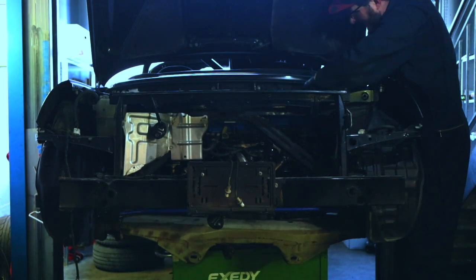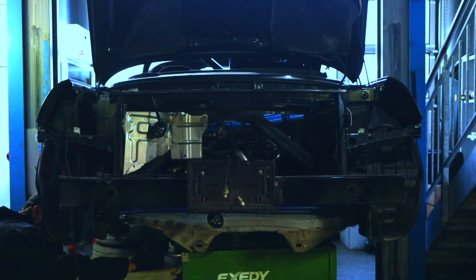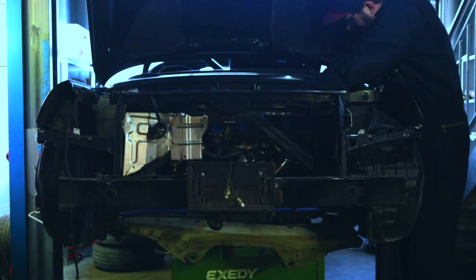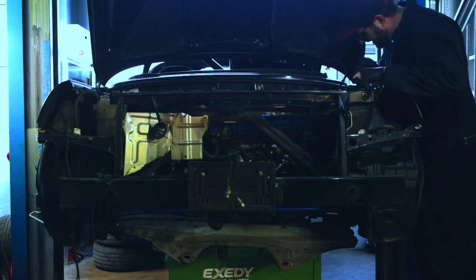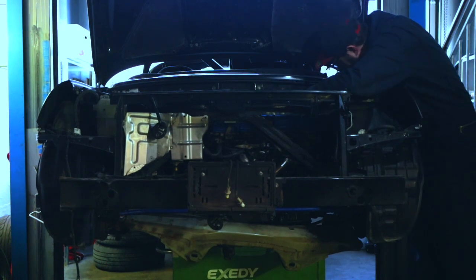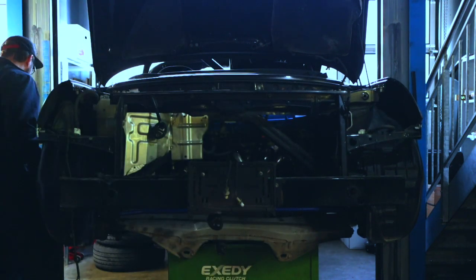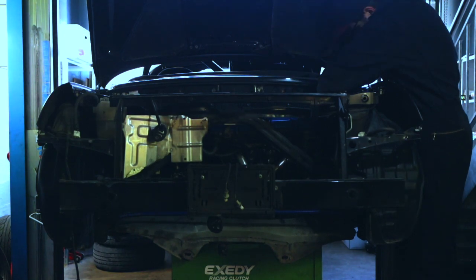I still needed to move around a lot of things and pull the engine around, still not being able to align everything. My green cart — I really love that thing, it holds 500 kilos. It's supposed to be a rolling toolbox but it's amazing for engine and transmission removals because it moves around very easily, which helps get things to align perfectly. I still didn't manage to get the bolt in, so I realized I had to go down with the body of the car a little bit further — and at that point I managed to get the screw in.